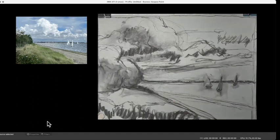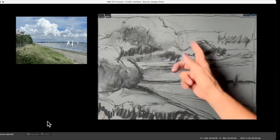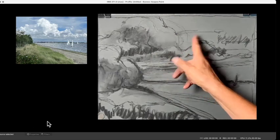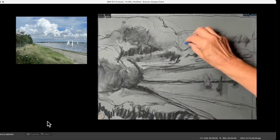Okay, so I think I'm going to start with my cloud. And I know I just talked about the lightest lights, but I think what I'm going to do, actually, is start with the blue sky, the places that are really blue, these two spots. And it's really good to have a lot of blues so that you don't have to mix them. That's one place I don't mess around too much. I want my blues to be able to pick up a pretty accurate blue.